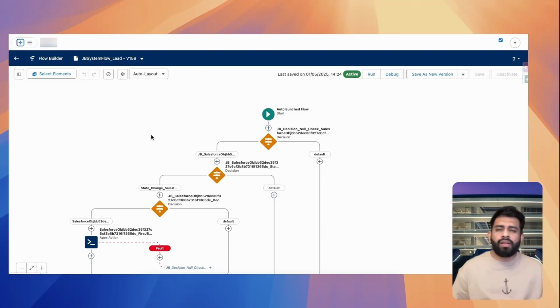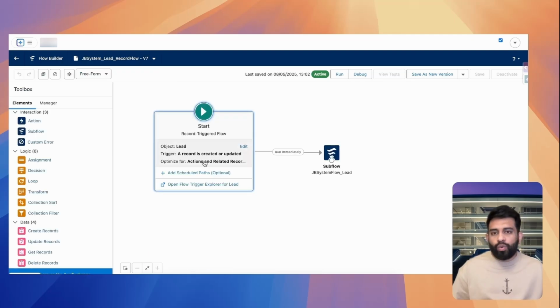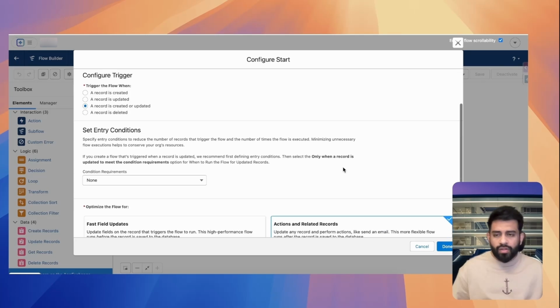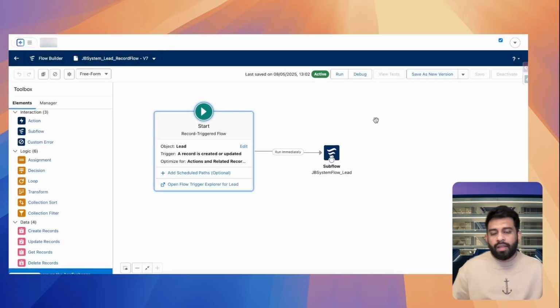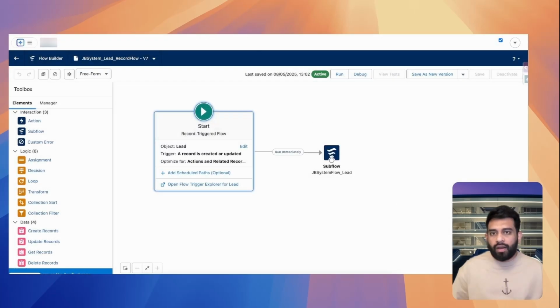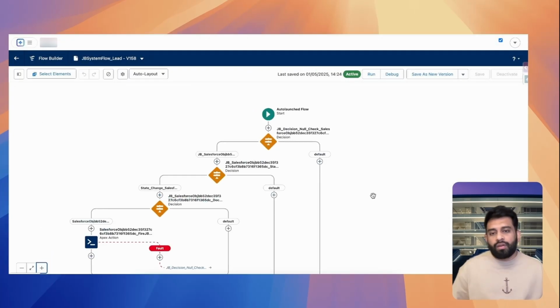Now, one argument we can get is, why don't we ourselves define the entry condition in the flow? We can do that, but the problem is, anytime a journey is created or updated in Marketing Cloud with the same object and the entry source as Salesforce data, this flow will get overridden. The entry conditions that we have defined over there would get removed, a new version would get created, and additionally the decision boxes would get changed here as per the criteria defined in Marketing Cloud.